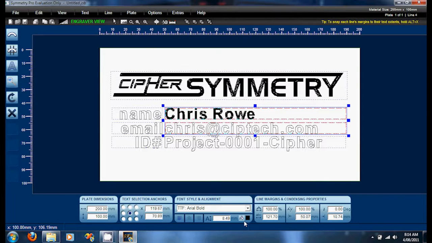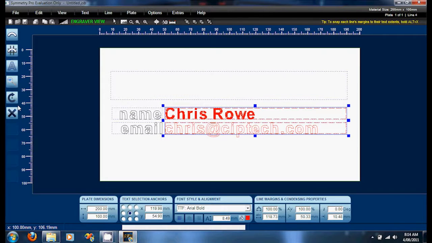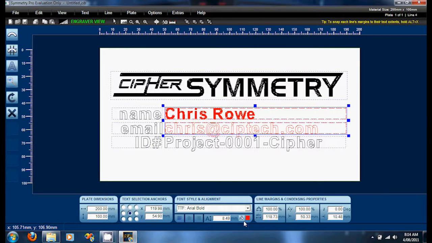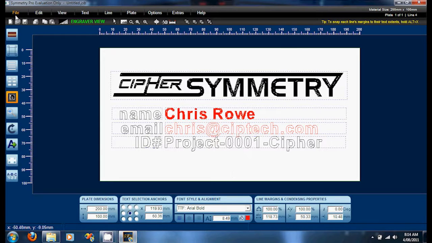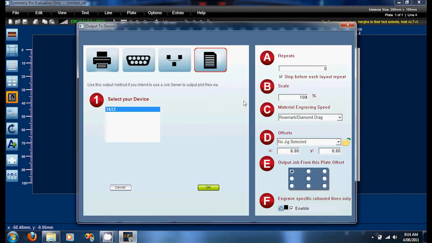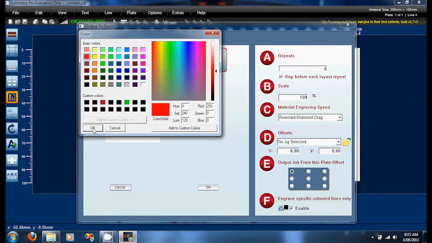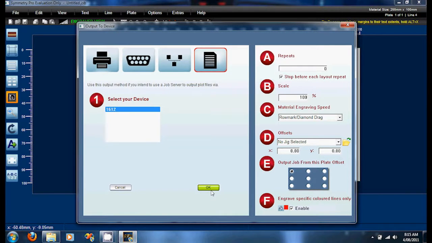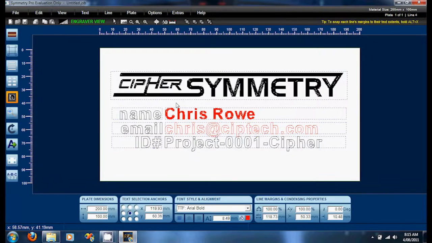Just going to select the lines which we want to reapply, change the line color to any particular color from the properties panel down here, and then go to the output dialog screen. From here we just simply select our device to engrave to, and the only thing which we change is we go down to F, and we also select that same color, in this case red, and then go OK. Now that's only outputted the items in the layout which are red. So you can have a multi-plate batch if you want, or anything really, and whatever is of a particular color which you set is what outputs.